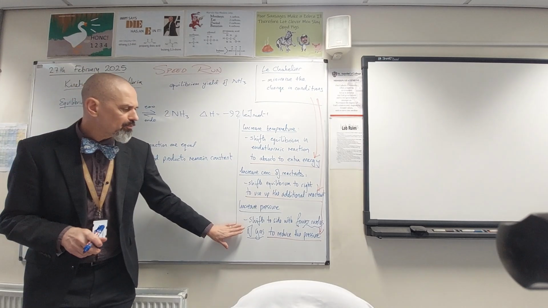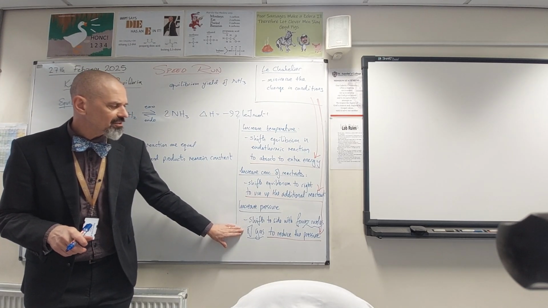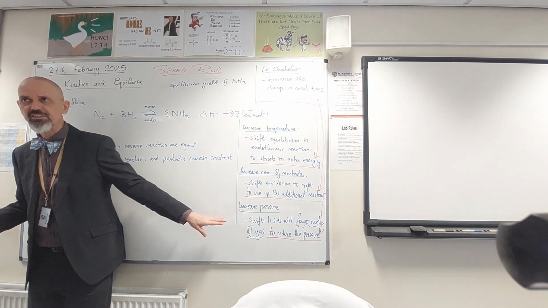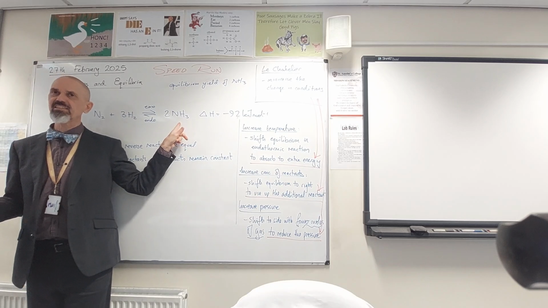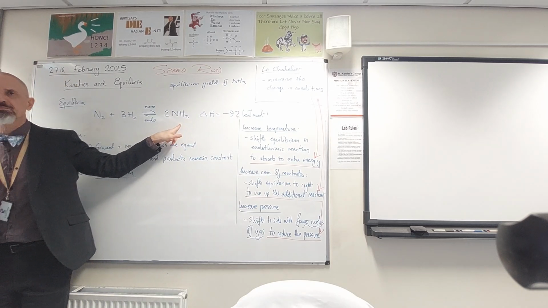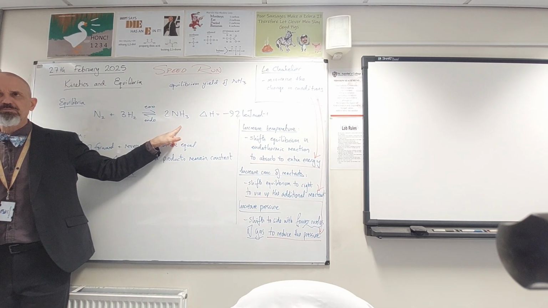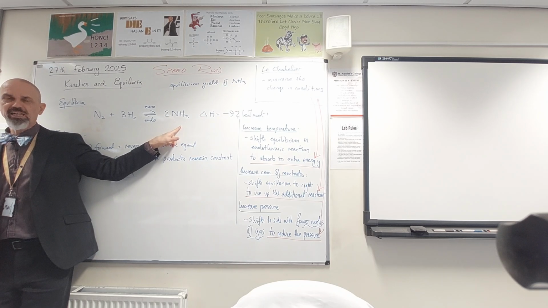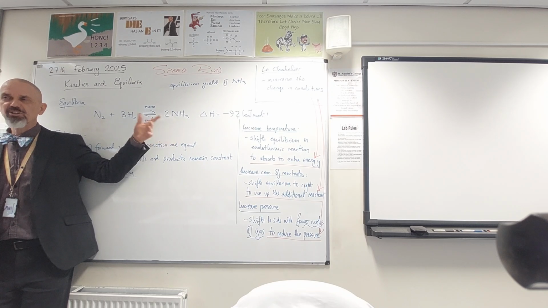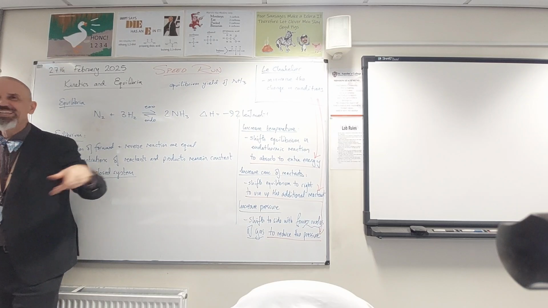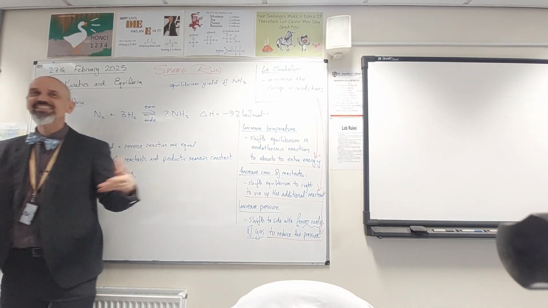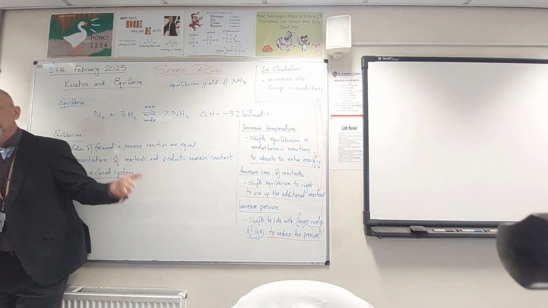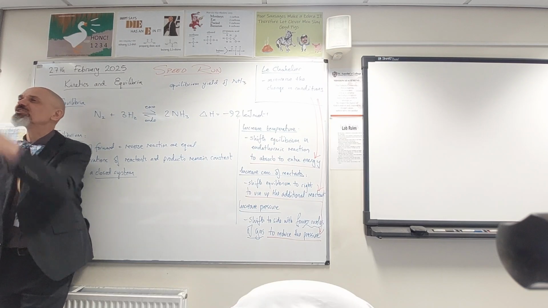What about pressure then? Because increasing pressure increases rate, and in this case increases the equilibrium yield of ammonia. So why is the pressure only 200 times atmospheric pressure? Why not 300 or 1,000 or 10,000? Because an increase in pressure is always going to give us a win-win in terms of rate and equilibrium yield. Go on, John, give us your answer.